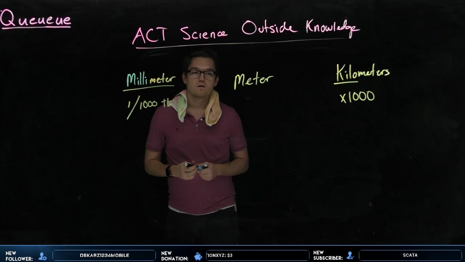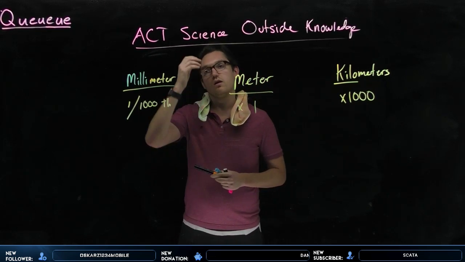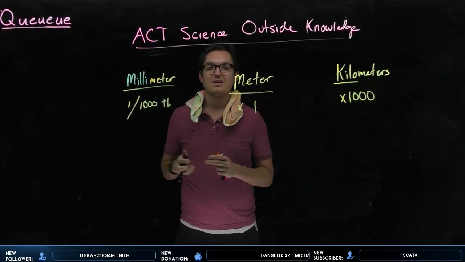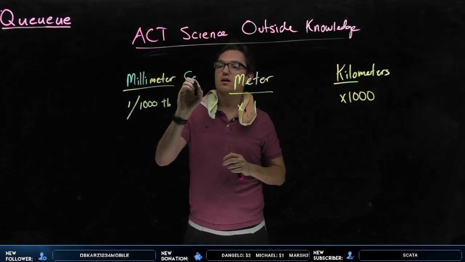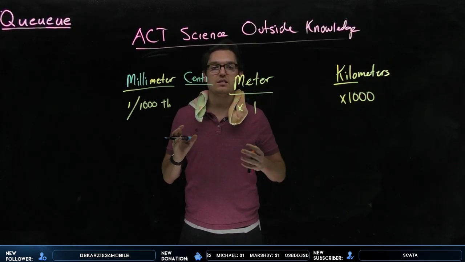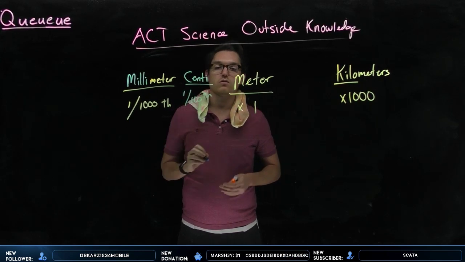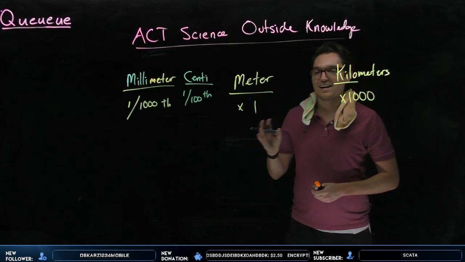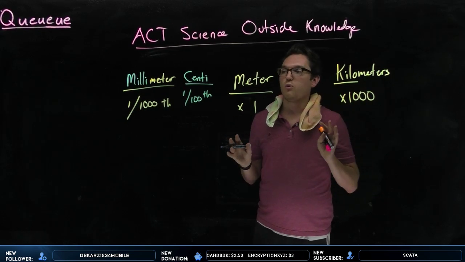Okay. So if you want to convert, there's a bunch of ones in the middle. You've got centimeter. Yes, centi is important. Think about where you've seen cent before. Centipede, a cent of a dollar. It's 1/100th. Then there's deci, which you never really see. Don't worry about that. You've got decameters, not really important. Hectometers, not really important. Then you get to kilometers, and those are really the important prefixes that you have to know.